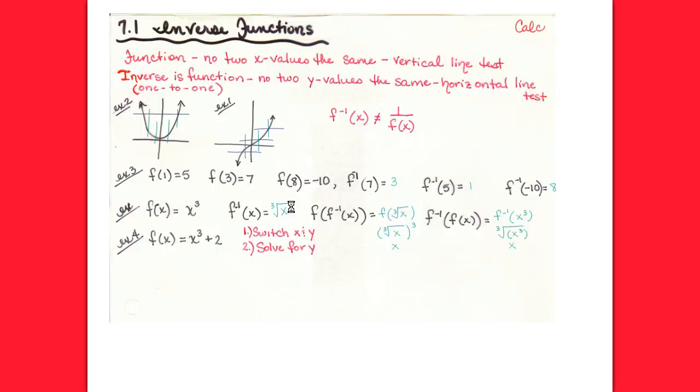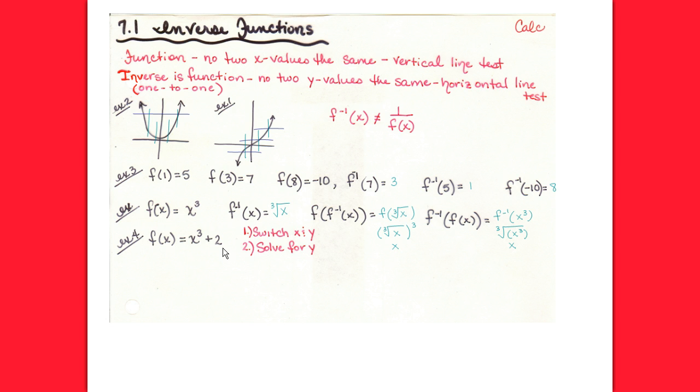Sometimes when I'm working with an equation and I'm trying to find the inverse, it's not that obvious. Like for the next example, example number 4, we've got f of x is equal to x cubed plus 2, and they asked me to find the inverse. Okay, well, what's going to undo cubing something? Cube root. And what's going to undo adding 2? Subtracting 2. So I have the general idea of what I need to do, but I may not know which order to do it in.